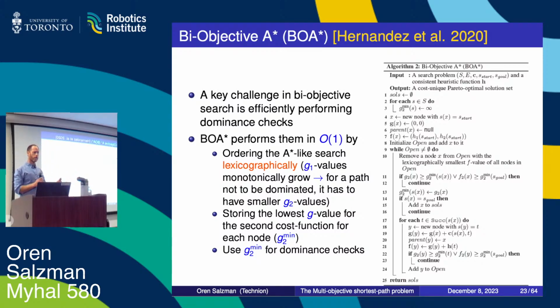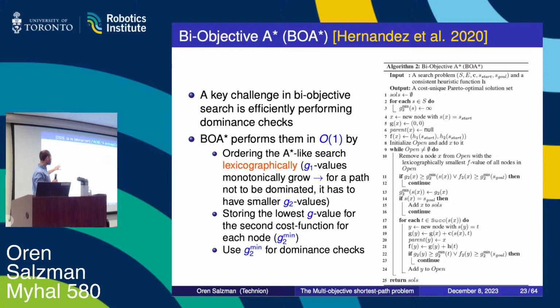So the first question that we want to ask is, if we compute the entire Pareto-Frontier, how can we do it efficiently? And when we say efficiently, we need to ask, what's the bottleneck? And the thing is, because we have a Pareto-Frontier that is really, really big, a key operation that we'll have to do is test for dominance checks all the time. We always have to do dominance checks. And that is the computational bottleneck in most of these algorithms. When you do dominance checks, basically you have two vectors, and you want to compare the pointwise coordinates of these vectors to see if one is smaller or equal than the other in each one of the coordinates.